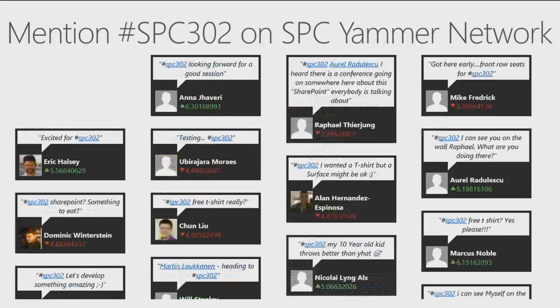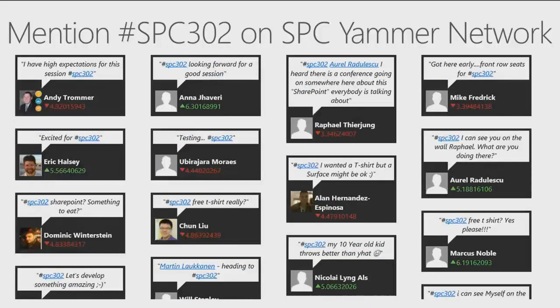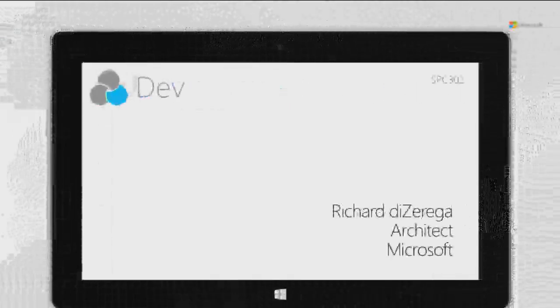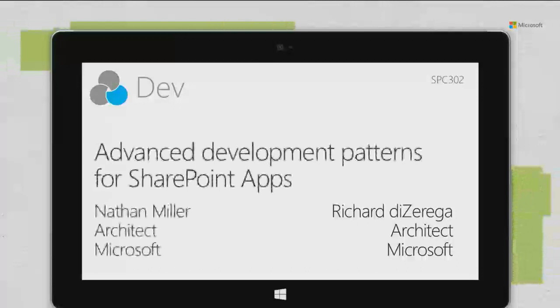This is actually a PowerPoint content app that just connects to a Yammer feed, and we thought it'd be a fun way just to start off the session. So I did a session this morning on social mining that we used this, and we thought we'd use it here as well. So what we're going to do is talk about some advanced patterns in cloud-hosted apps.